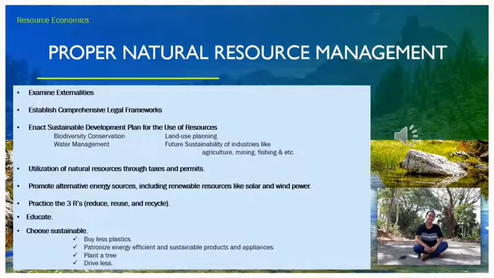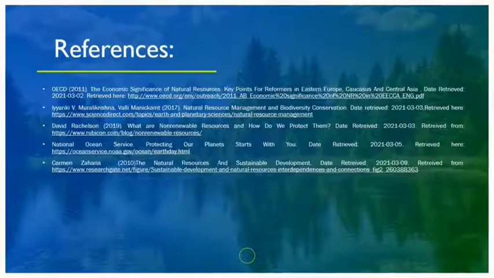Educate. When you further your own education, you can help others understand the importance and value of our natural resources. Choose sustainable. Buy less plastics. Patronize energy efficient and sustainable products and appliances. Plant a tree. Drive less. If it's just nearby, you may take a walk instead of riding a vehicle, or you may ride your bike.